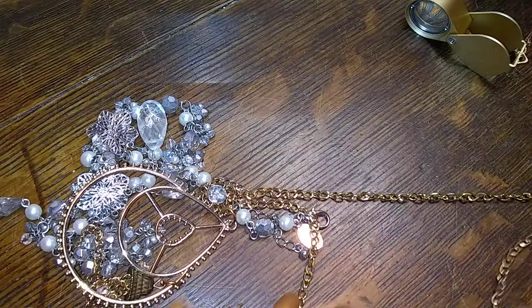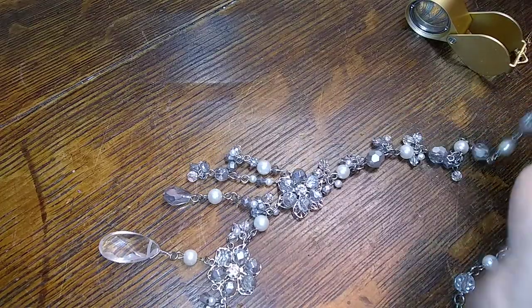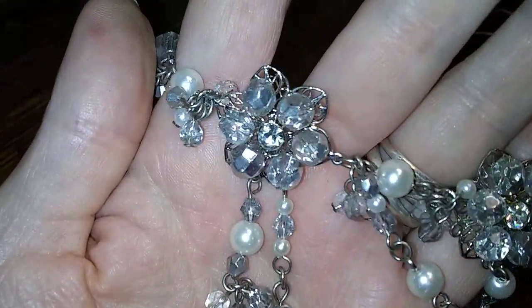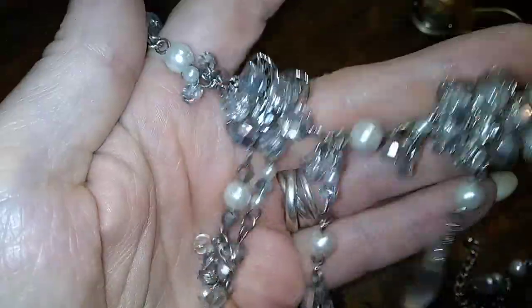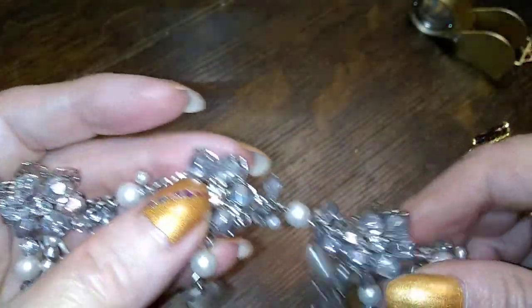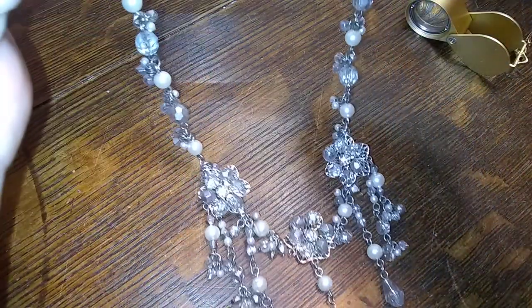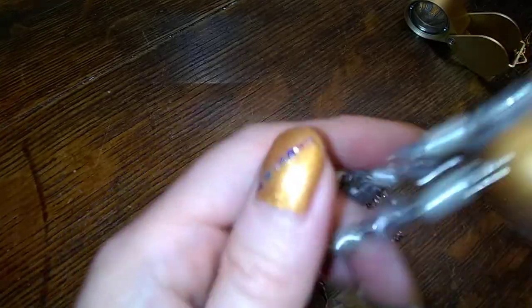Oh, here's one with a tag on it — oh, really pretty. What tag is that? White House Black Market. Gorgeous thing — it's gray beaded and silver tone and pearl, with these lovely flowers. And then the chain has these little dangly bits. Oh it's so pretty, it's very Victorian looking to me the way it's constructed. That's White House Black Market.